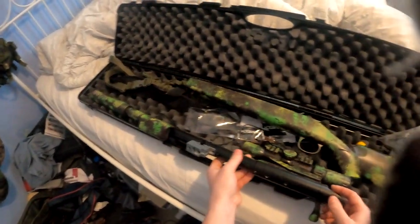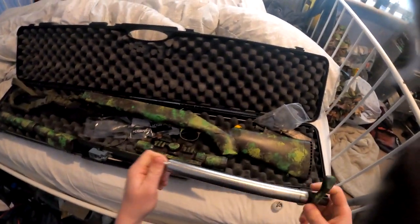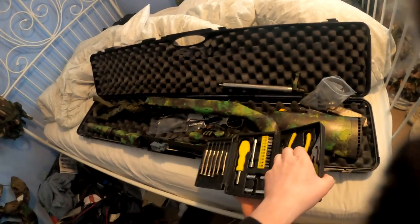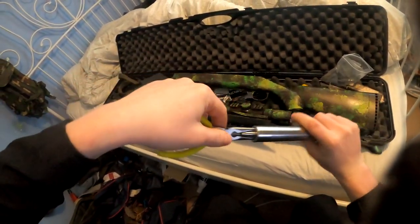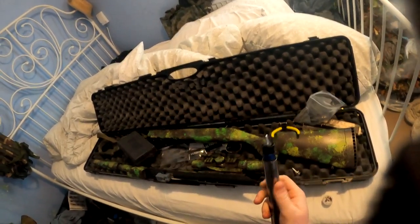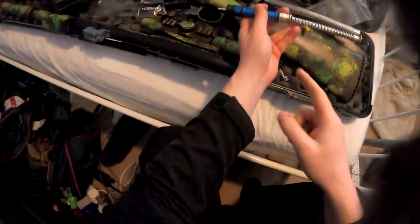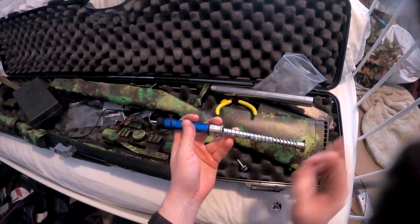Now for your actual bolt - it's completely loose and you can just lift it up, lift the handle up, pull it out, and then your bolt comes out. I'll get my little tool kit - I got it from Tesco's for £6, amazing for working on this gun. You need some small needle nose pliers and what you want to do is shove them in the holes either side of your cylinder, just twist, and that'll just unscrew. Lift that off and there's your piston head. You can just pull all of this out - so there's my piston, my FPS rings, and I've also done the CAN mod.